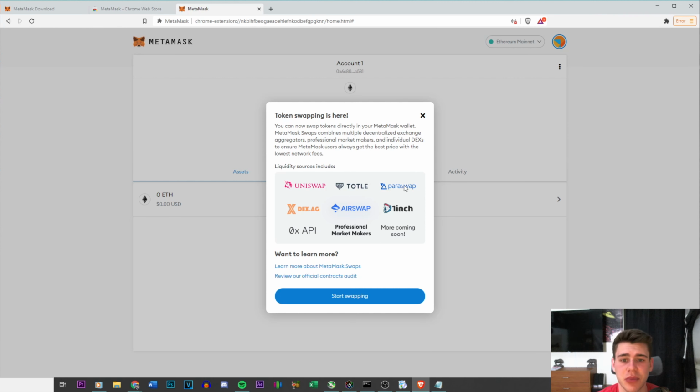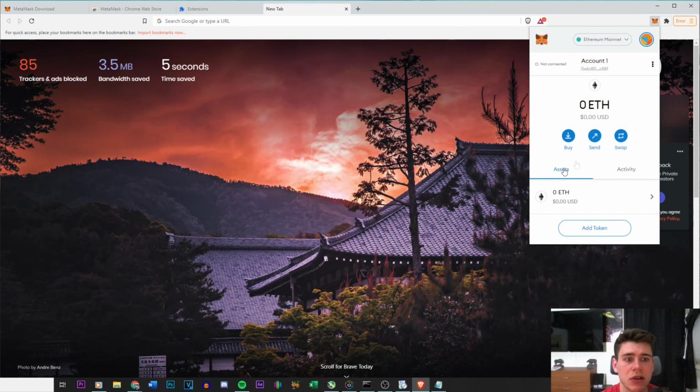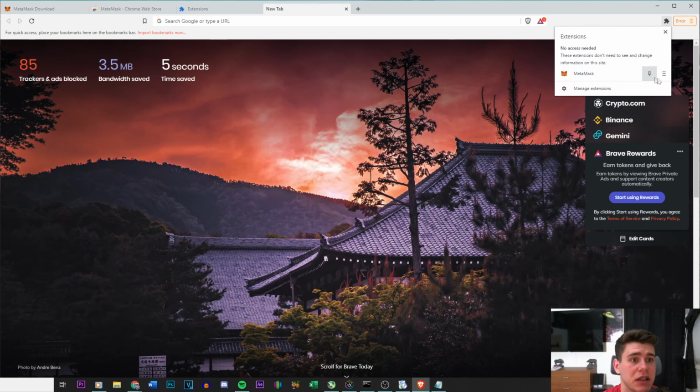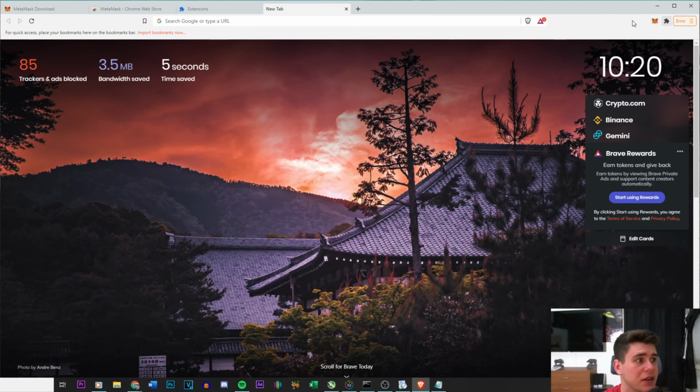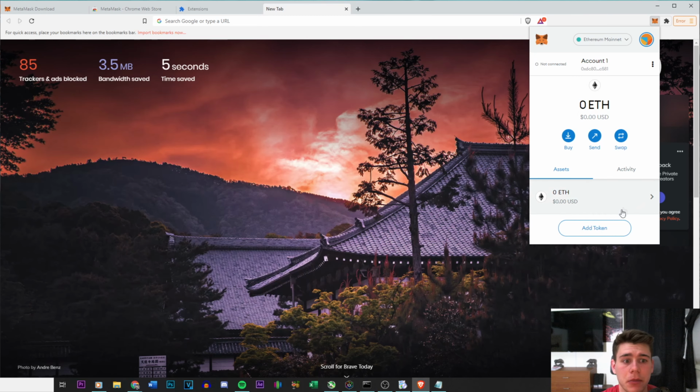So there's different platforms you can use: UniSwap, PancakeSwap, 1inch. I'm going to show you guys what UniSwap is. But basically we're just going to get started with MetaMask. So here is the physical extension. If it doesn't show up immediately, click this little puzzle piece and you'll see it's unpinned. So you just got to pin it and then it will show up. That is MetaMask. Now this is what it looks like. It's the same as how it looked on that web page, but this is the physical extension.